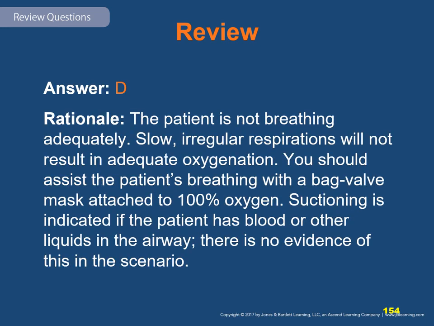So the correct answer is D. The patient is not breathing adequately. They have slow, irregular respirations and will not result in adequate oxygenation. You should assist the patient's breathing with a BVM mask attached to 100% oxygen, and suctioning is indicated if the patient has blood or other liquids in the airway, and there's no evidence of this in this particular scenario that was given to you in the question.